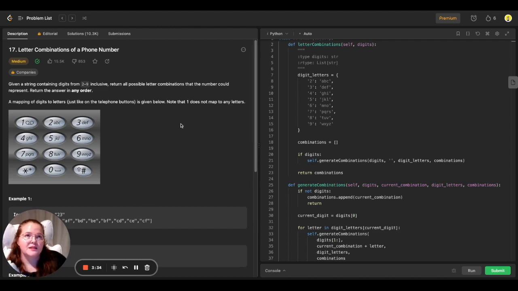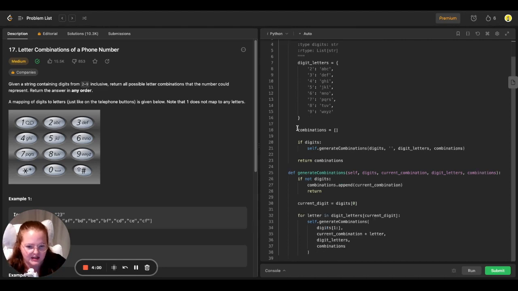So in the video of 11 to 15, I think, we did the Roman numeral. So I did the same sort of approach with this. I saw other approaches to this, but essentially I just created a dictionary that mapped each of the digits to the corresponding letters. That just seemed like an easy way to start. And then I created this combinations list down here to store the letter combinations.